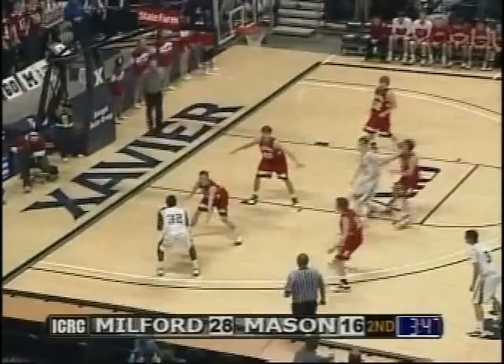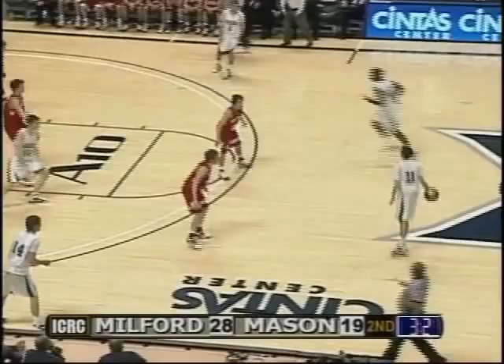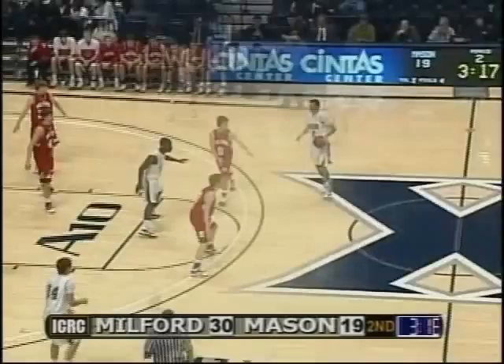Jeff, point guard. Baker on the wing. Hittner goes in to Overbeck, who does a great job of finishing with the left hand. Very long — 6'6" — but he's got a very long arm. Good pass over the top on that one and a finish. Great job of knowing the offense, which is looking a little stagnant.